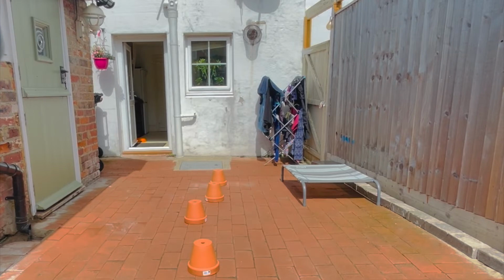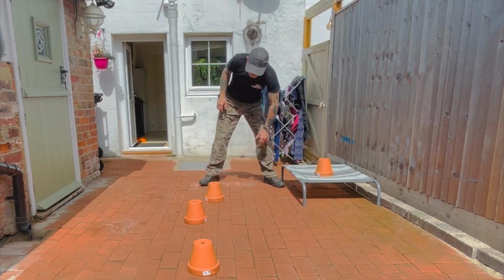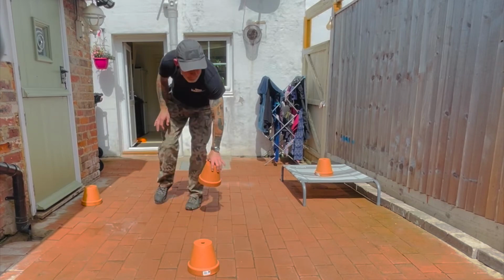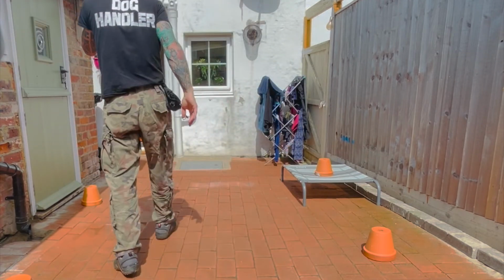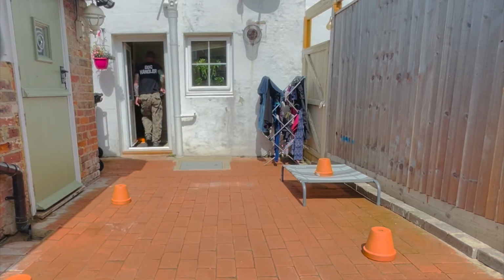So I'm in the kitchen now. I've just sussed out that I need to wash my hands, so I'm just washing my hands, and then I'm going to come out again and just rearrange the pots. So trying to make it a little bit more challenging each time, so it's not just in a straight line. So he has to work from pot to pot to try and identify which pot has the cloves in the top of it.